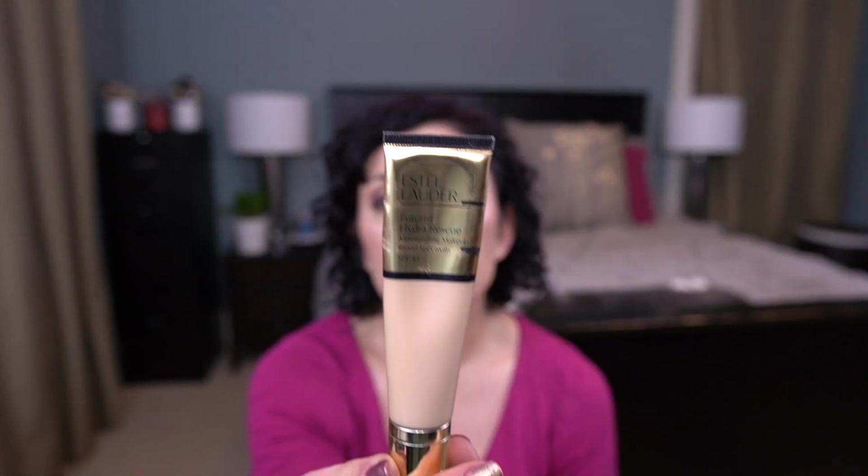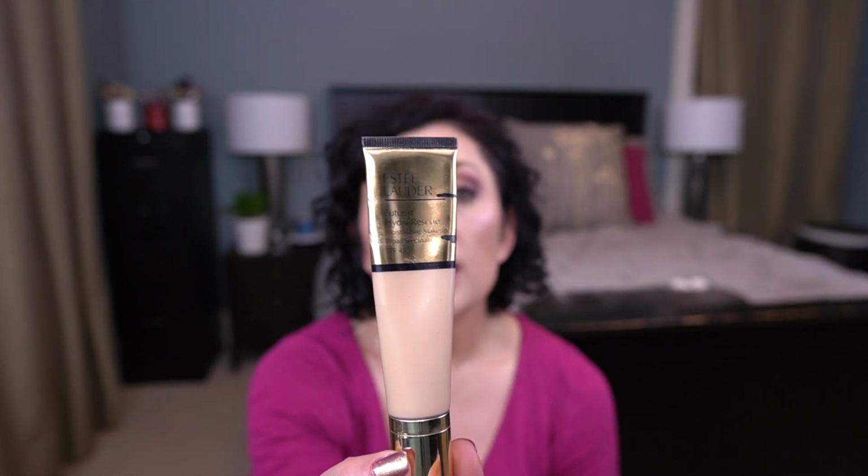So anyway, I made pretty decent progress on this. And this actually, the Shiseido Synchro Skin, I thought that I would love it. And it was thicker and heavier coverage than I was expecting. So I mixed this with that foundation because I like the tone of this quite a bit. And I like the consistency of this as well. So anyway, I love this stuff so much.